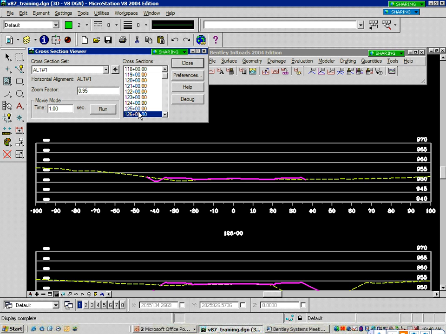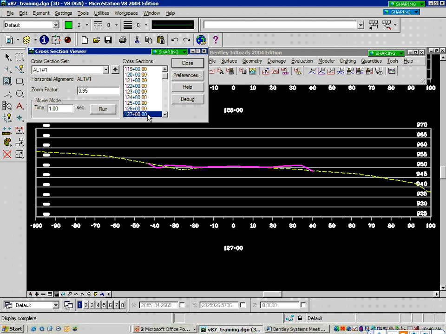Another thing, and I believe this was introduced in 8.7, Dave, is that you can save a preference that'll save your zoom factor. So before, you'd always have to reset that, and I knew that for today's lecture, I wanted it to be 0.95, so I just went ahead and set the factor in my preference, so I wouldn't have to reset that when I got in here. Okay, we go down through some of these, and you'll see exactly where those were cut.